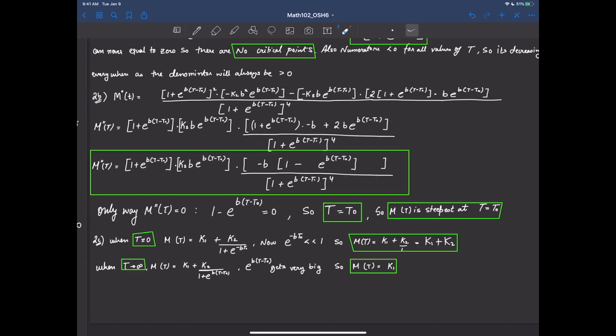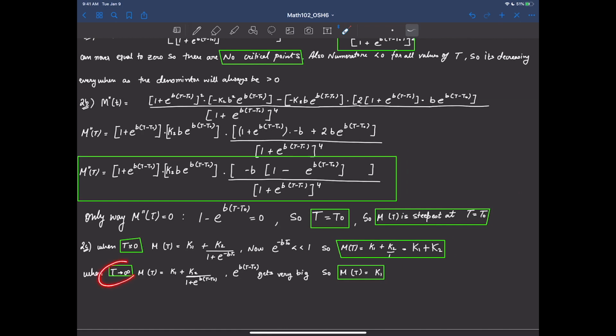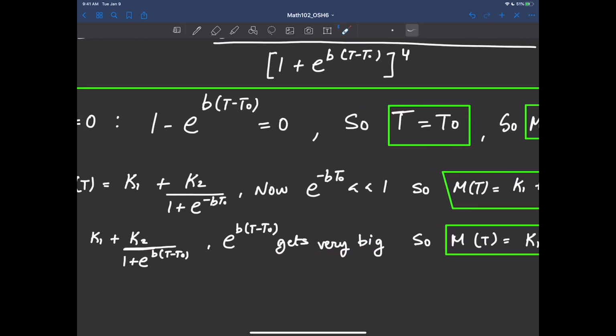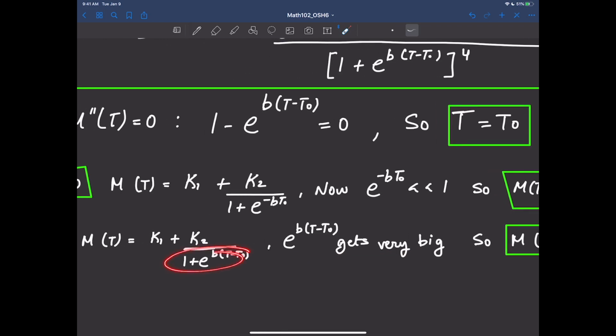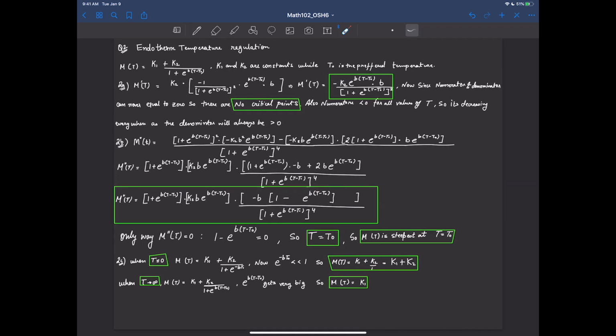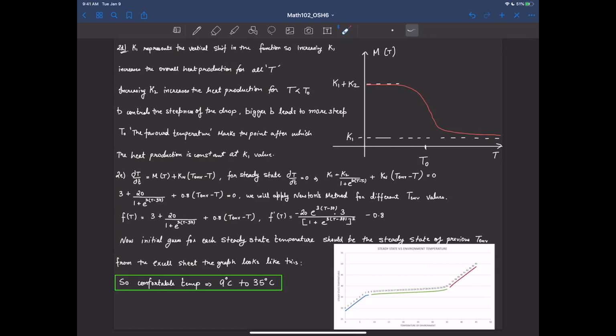And now when t equals infinity, what happens down there is that this term gets very big. When it gets very big, it's in the denominator, so this whole thing will go to 0, and you're only left with the k1 value. Whereas in the actual inverted Hill function case, after some time this just becomes 0 at the end. So same analysis, you get this value and that value. Now knowing this information, they want you to sketch this graph and then talk about how the parameters look.